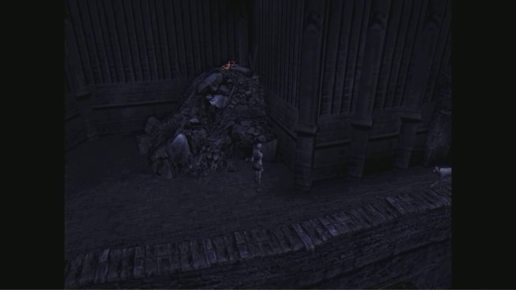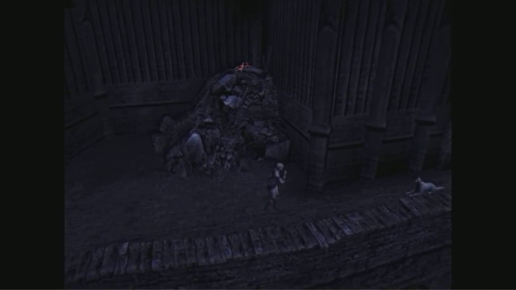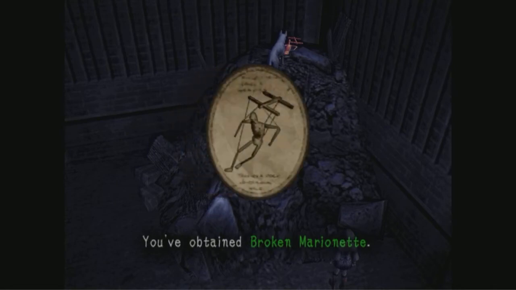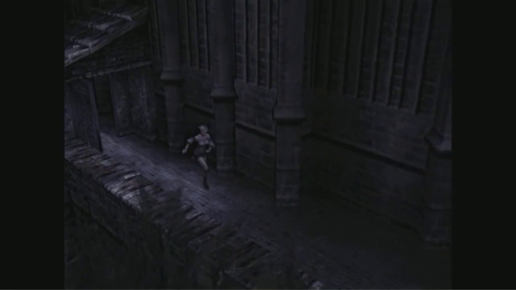Come on. Get your ass over here. Come on. Good boy. Whoops. Should not have praised him for not doing what I told him to do. Well, anyway, get up there. Oh, jeez, it's a marionette. Why the hell would I want that? It's a broken one, nonetheless. I can't even play with it. Good boy. There we go, I praise him again for running off. Anyway, if I leave him behind, he will follow us.